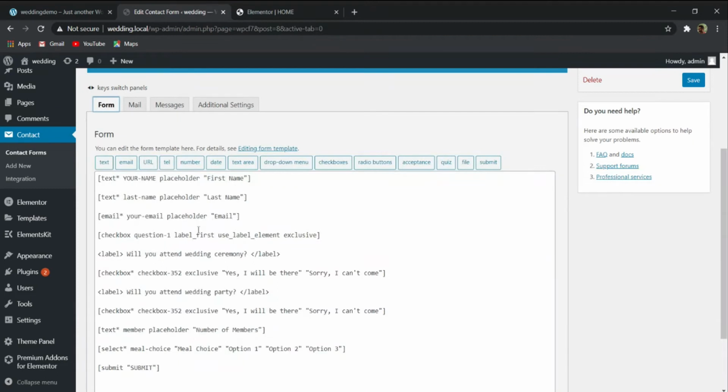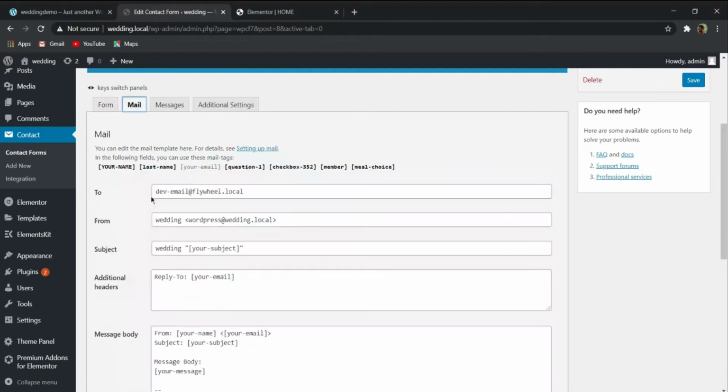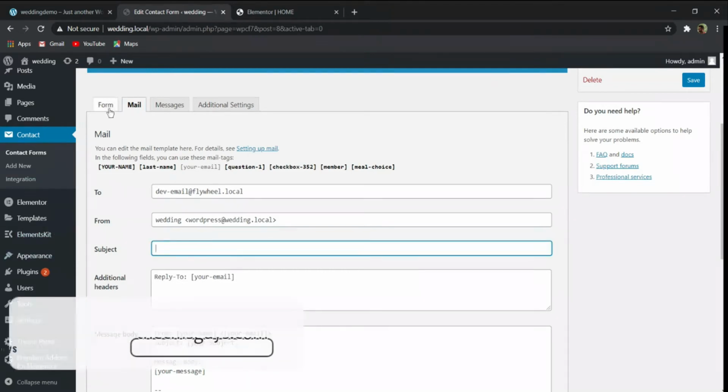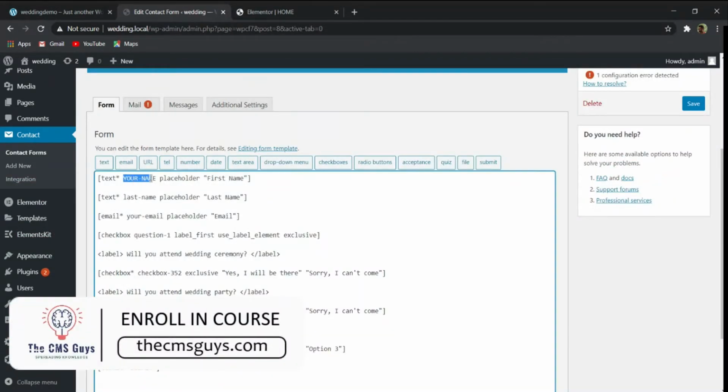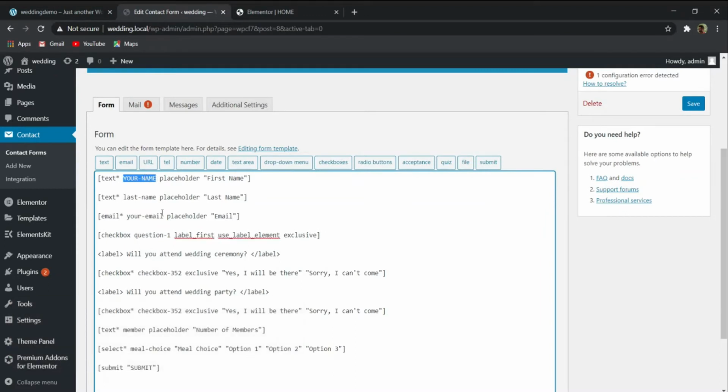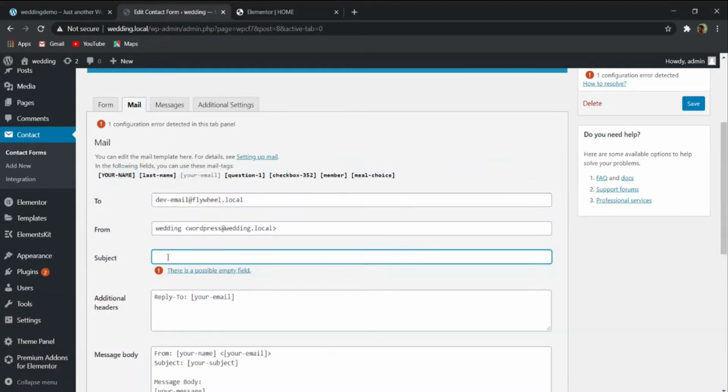Here you can see that I have given this first name. So here in the subject you can keep that first name. Suppose let me delete it. So here you can see your name. I will copy this one, go to this mail, create this square bracket, and then simply paste it: your name is attending the party.